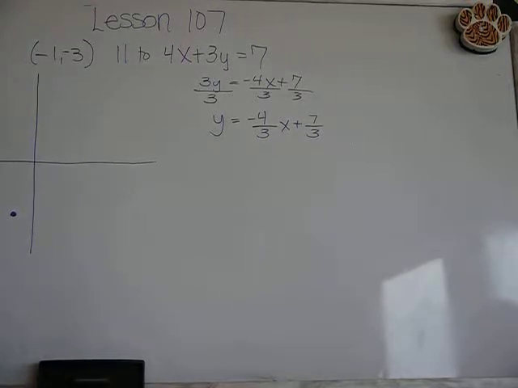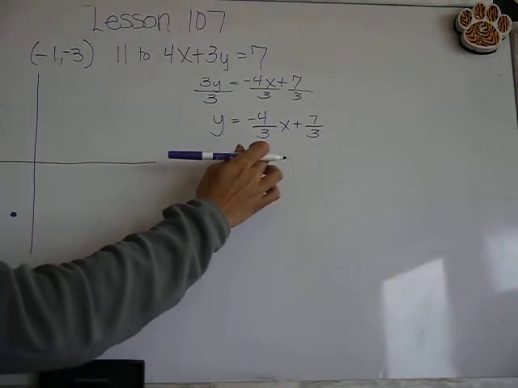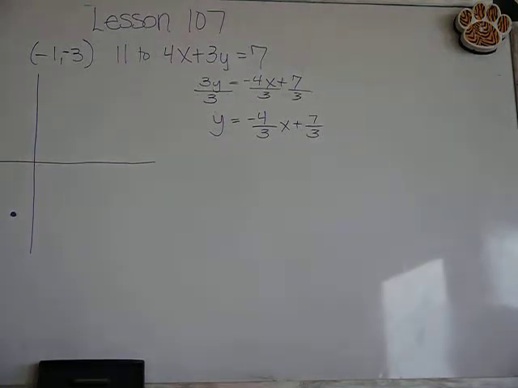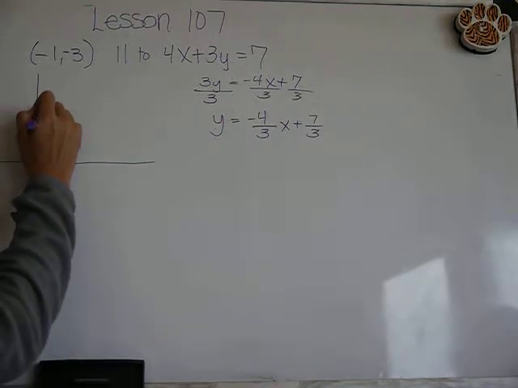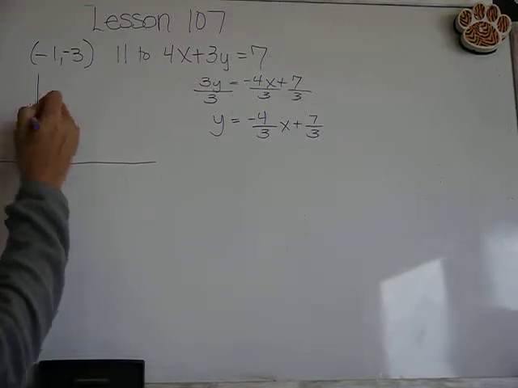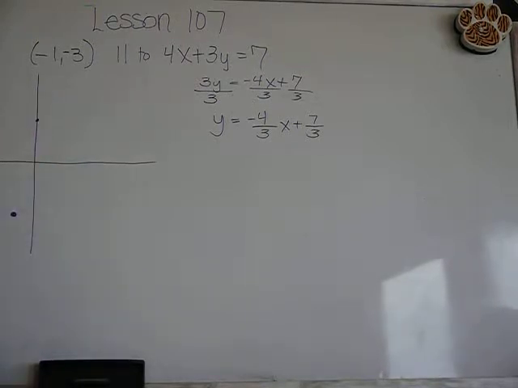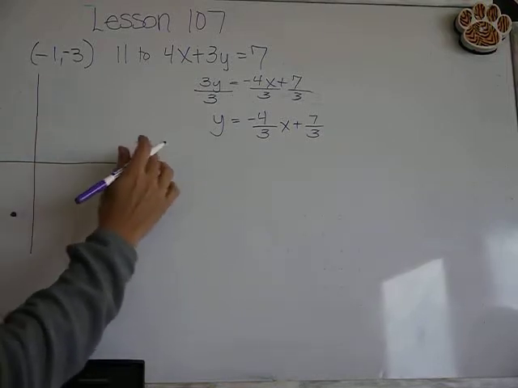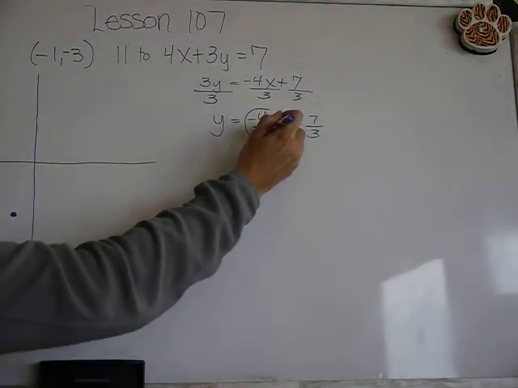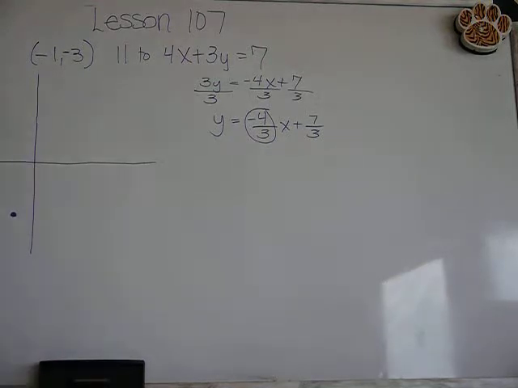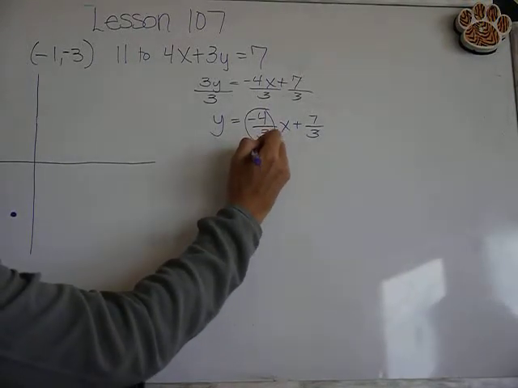Are we going to divide the whole thing by 3 or just one by one? Everything by 3, so one by one, so you can have it separate. So we can have our slope separate from our y-intercept. So I'm just going to circle, what's the slope of this guy? The one that they gave us. His slope is -4/3, right?